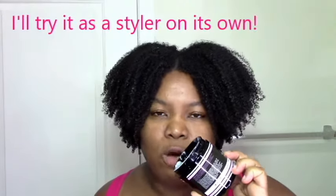So I would say that the curling jelly does give you a nice definition, a nice soft hold. The moisture was a little bit under par, so it wasn't as moisturizing as I would like, but it wasn't drying. And the same thing with the slip, it wasn't, woo, this is great slip, but it wasn't, where's the slip? So the slip was slightly under par and the moisture was slightly under par. The definition was good, definitely great definition and great hold. You can tell it has a little bit of gelling ingredient in it. It has some cellulose gum and you can definitely tell. I'll probably use this again without the gel over it and see what I think about it.